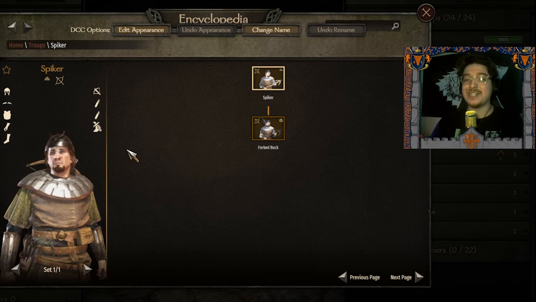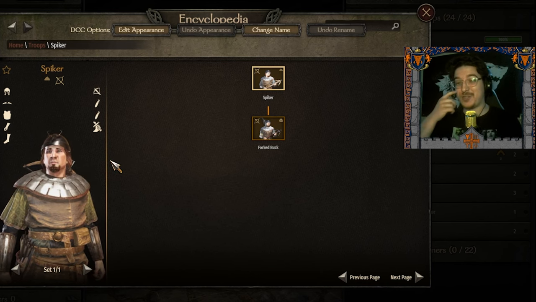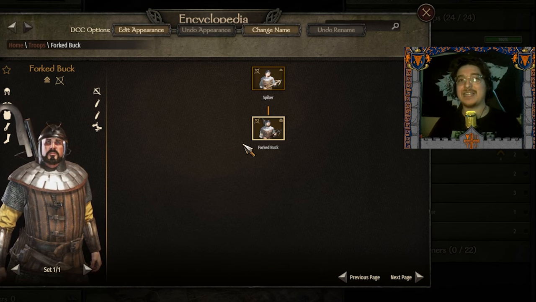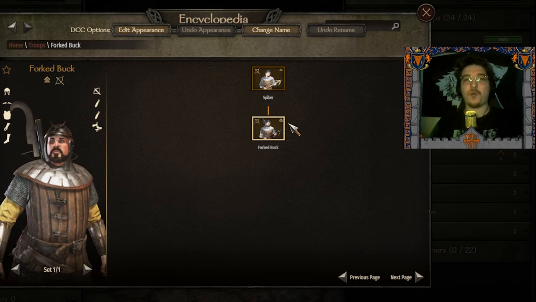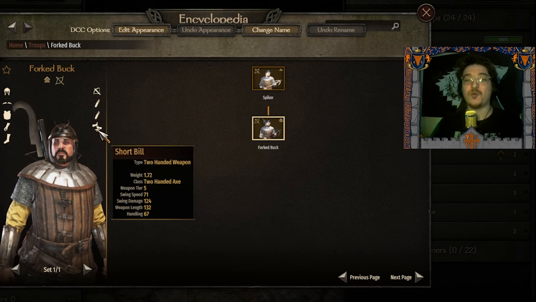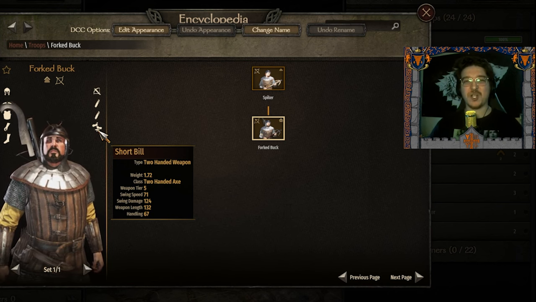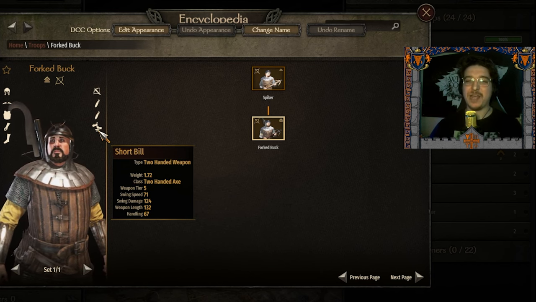Now this time, I did go with another crossbowman unit. I couldn't help myself, lads. Really couldn't. And then lastly, we have our forked buck. Same dealio. This is exactly what they're called when they grow up, from a yearling to a spiker to a forked buck. So now we have our forked buck, this time with a two-handed short bill, so that once they run out of ammunition, we issue the charge order. They whip out that curved axe, basically, and they just deal massive amounts of damage.